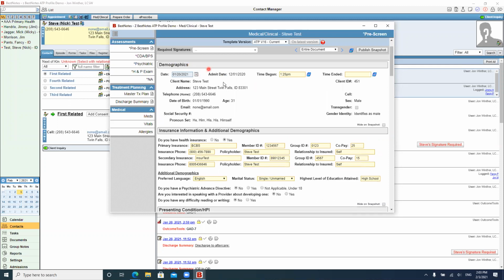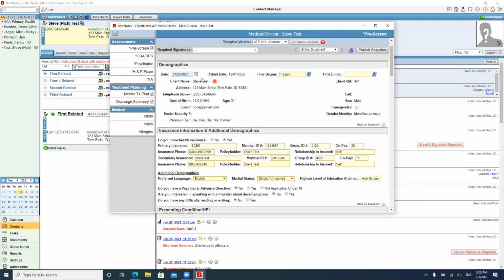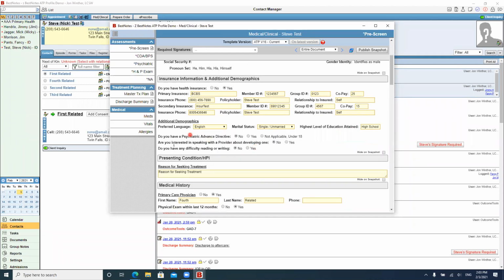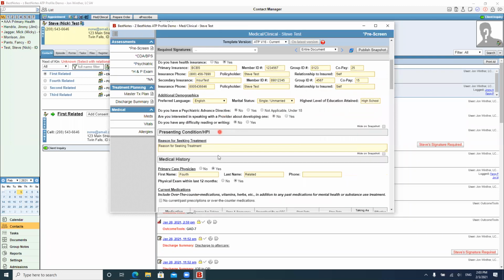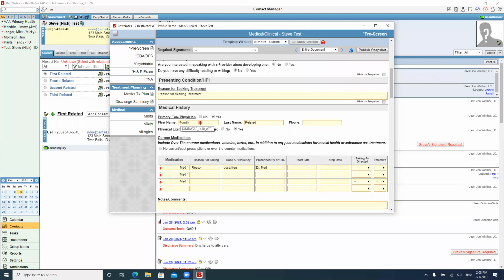And I want to begin giving you a tour of the information that is contained within that pre-screen. So the client's name, of course, and basic demographics, insurance information, if that is applicable, the client's presenting condition or the reason they're seeking treatment, medical history, including whether they have a primary care provider, and if a physical exam has occurred within the last 12 months.